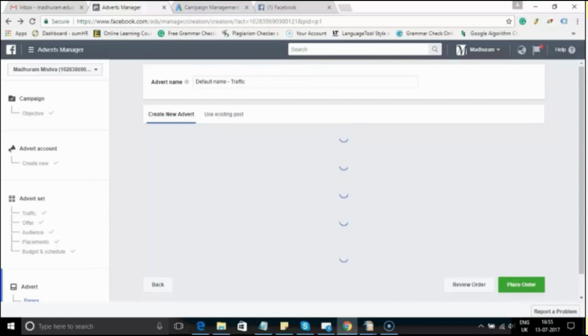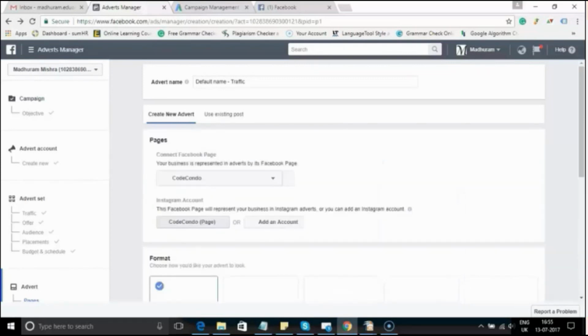You should keep in mind that automatic placement options with Facebook ads means that your ad may be placed on Facebook, Instagram and Audience Network, depending on the estimates of where the ad is likely to perform best. You should also edit placements and choose the platforms and device types you want.